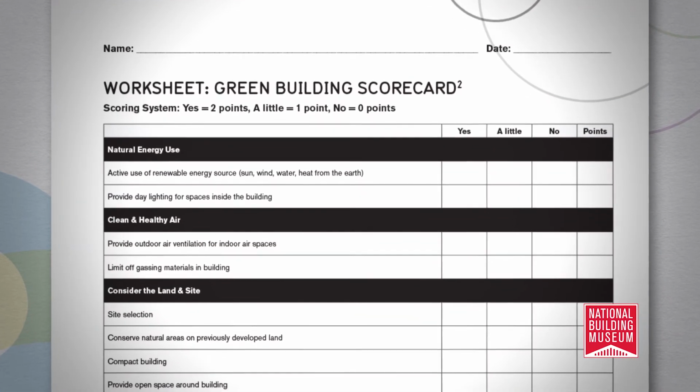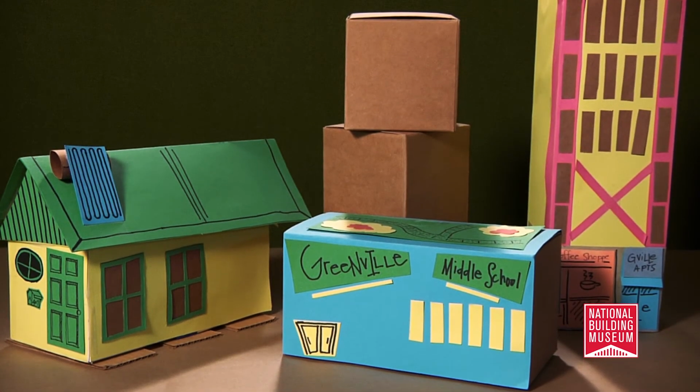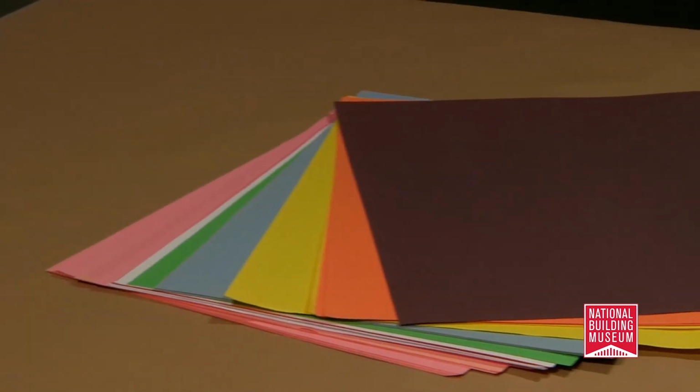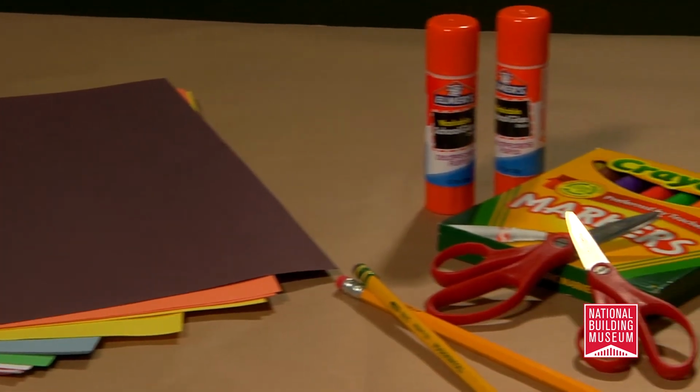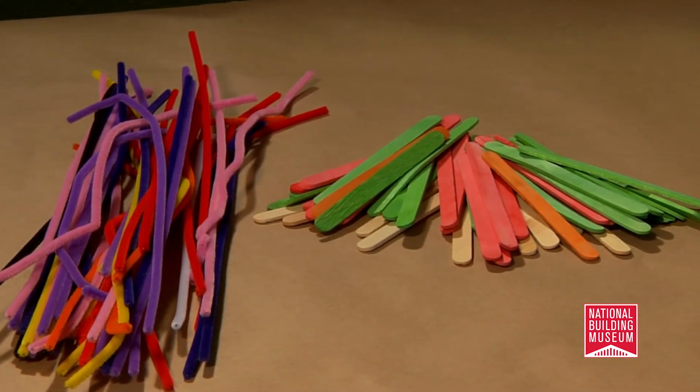The students will also be tasked to build an environmentally friendly building. Use the Green Building Scorecard to guide these discussions. The boxes we've included can be stacked or otherwise combined to make larger structures. But before starting Lesson 5, encourage your students to bring in recycled materials as well. Let your students' creative minds go to work here. You can help by providing simple craft materials such as construction paper, markers, pipe cleaners, and wooden craft sticks.